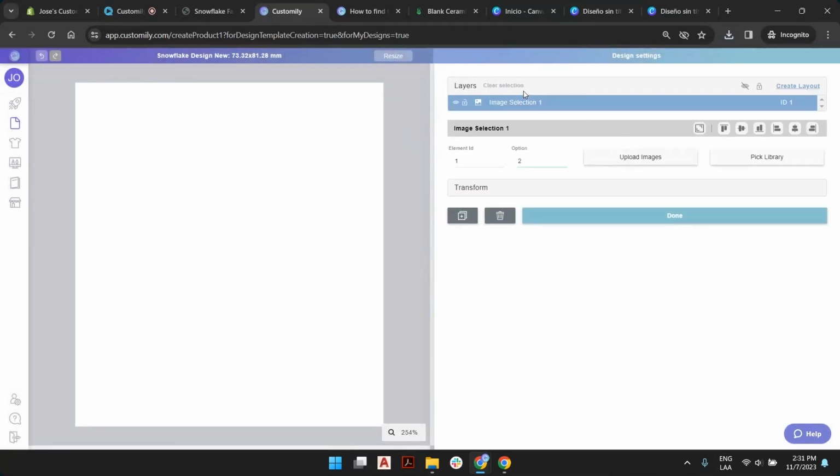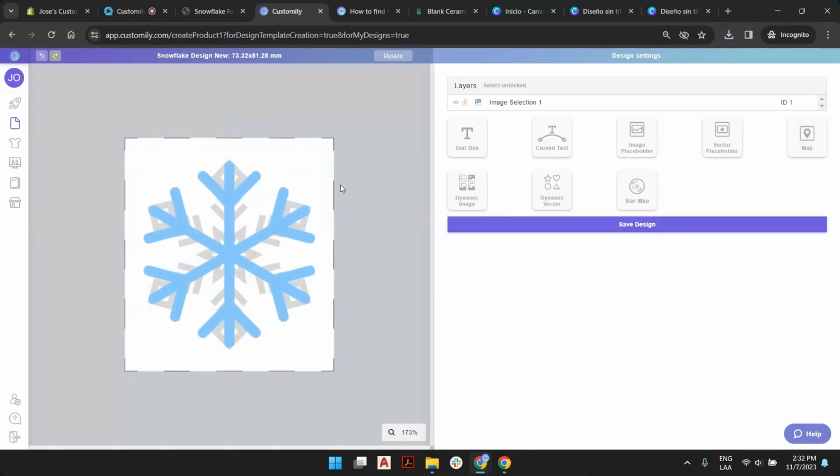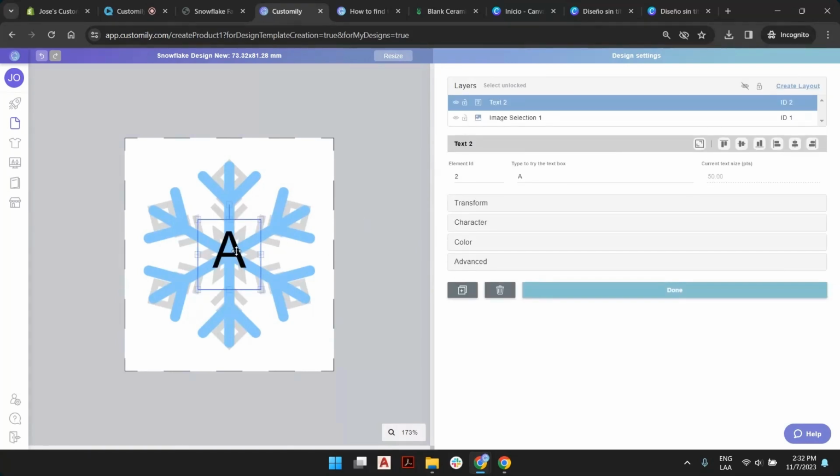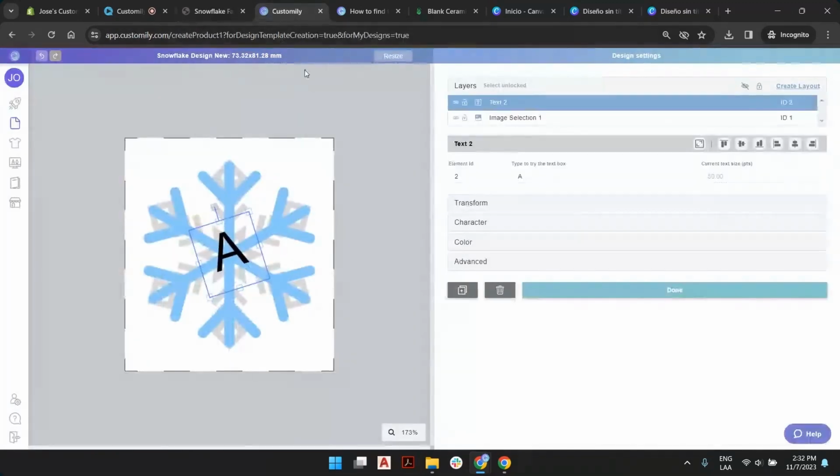Let's find this, and it's pretty far away. I guess it was pretty big, but there's a great tool here called Fit to Canvas, and we can just make it there. So we know this is going to be fitting perfectly in the print. And then we just need to do something else. We need to create the text box. And for that, let's create a common text box. We're going to do a simple version of the one we have here when it had the message and we put the family. We're going to do just one big message like this. Try to keep it within the boundaries.